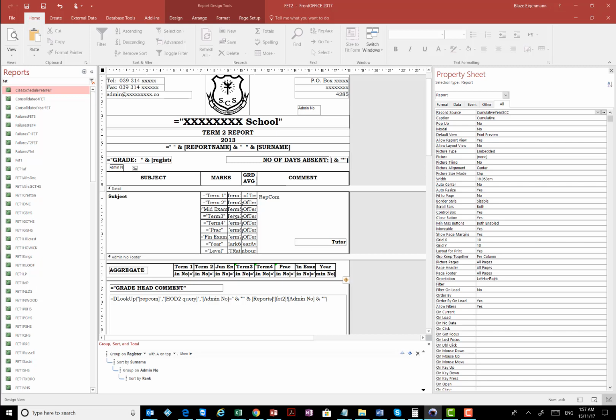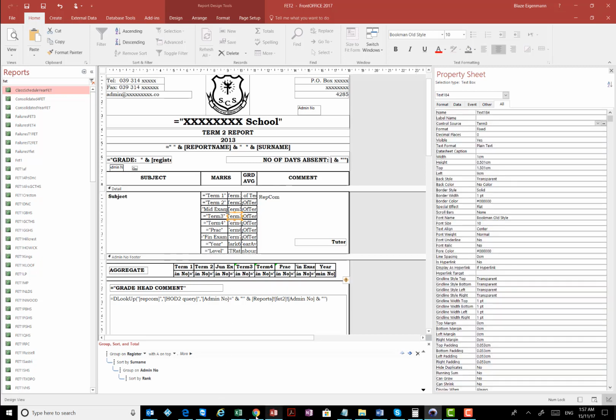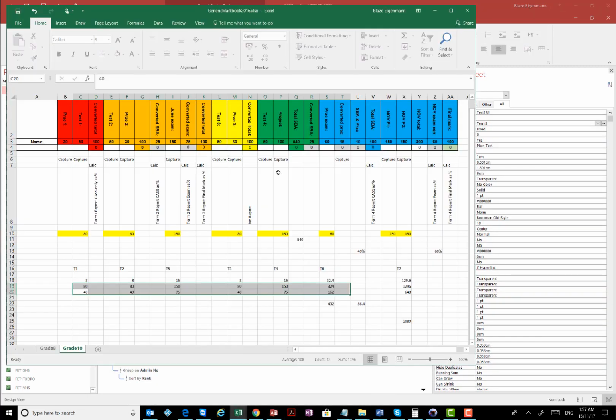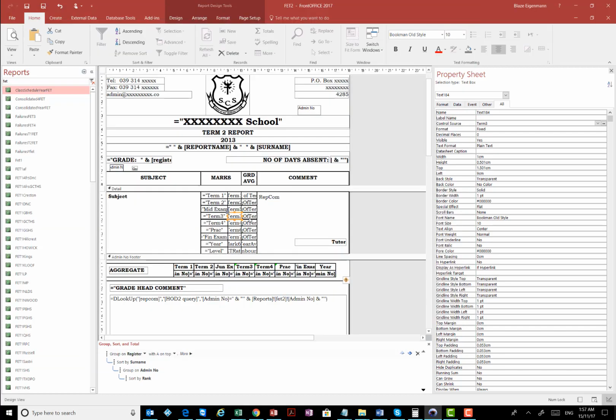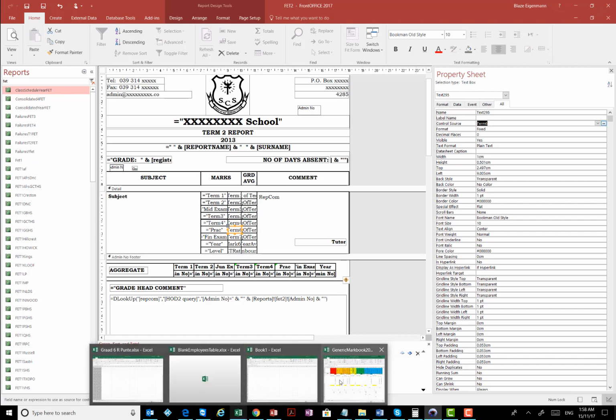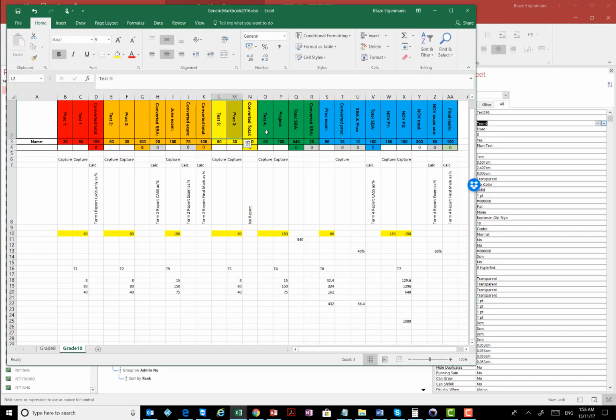So as we progress through the year, once again, term 3 rolls around, and you would be entering the test and the prac mark, term 3, as a percentage, of course, and we simply once again reference that directly. Term 4, same thing. Then again, that prac mark is entered as a percentage. That's the beauty of using the weighting. You just enter the percentage into FrontOFFICE. There's no worries about conversion or anything like that. That is the mark that appears on the report.